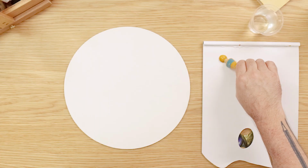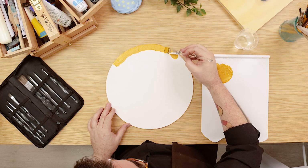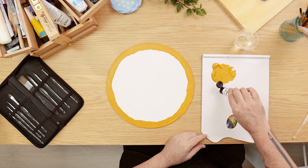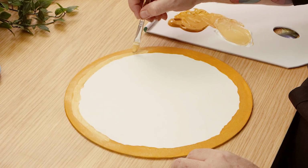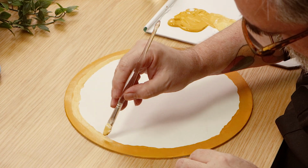We'll start with the crust. Squeeze out some yellow ochre paint and paint a ring around the edge of the canvas. Then mix a little Chinese white into that yellow ochre to create a lighter tone. Blend this inwards toward the crust. It helps suggest a bit of shape, like this dough has risen.